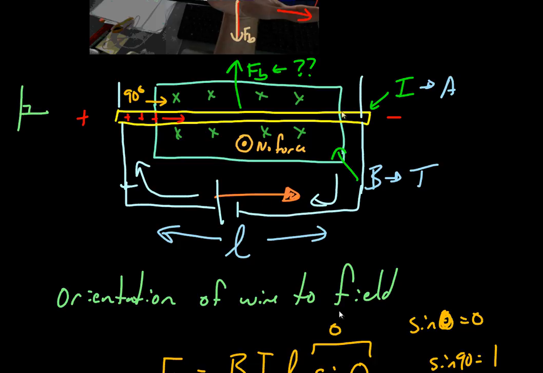If this is free to move, once we start up, if there's a switch on here, we flick the switch or we attach the battery, this will roll away at high speed in the upward direction, because there's a force all the way along its entire length based on the flow of charge through here. If we flip the direction, we can make it roll back towards us. So we can make this roll one way and then the other. What we're doing is causing the interaction between electricity and magnetism to create motion.